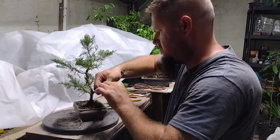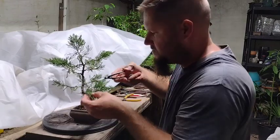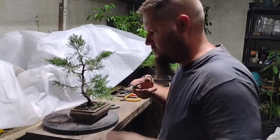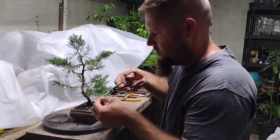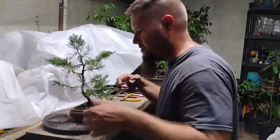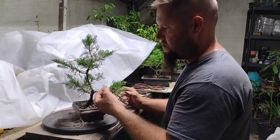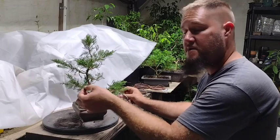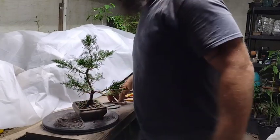I'm going to bring it in amongst these branches here, and then I'm going to cut this all back. I don't want to take off too much of the foliage right now, because it is wintertime. I just want to take the tips off, just to even it out a little bit. And then on some of this foliage, I've talked about it before, where if you've got spiky foliage and you cut it back to where it's just all spiky foliage, there could be back buds in there, or it could back bud on that. But if it's a small piece like this, I'll bring it in closer.